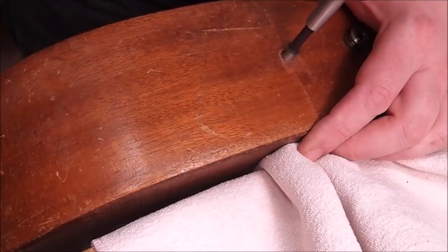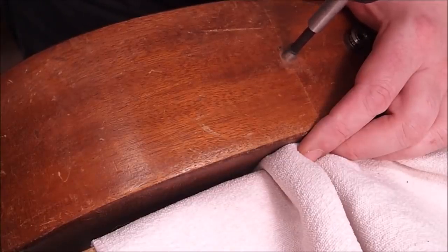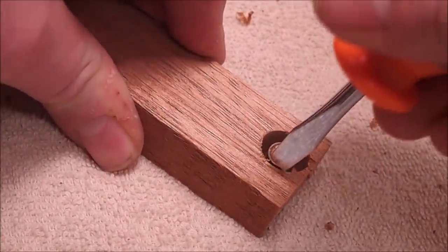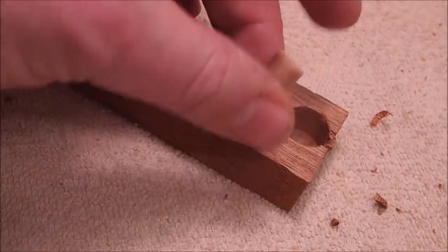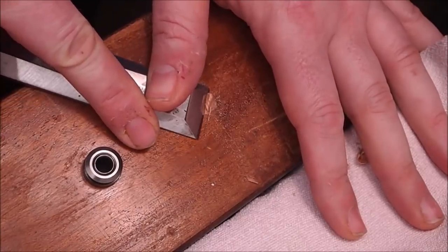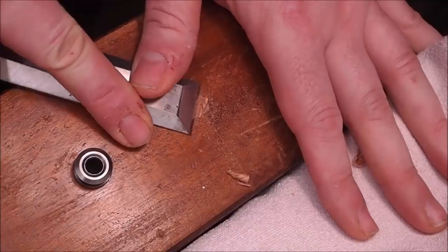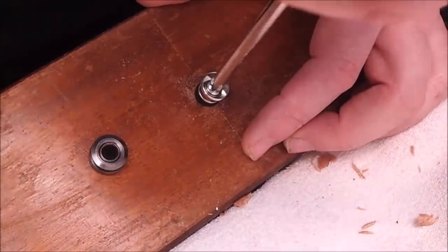The strap button had broken off at some point in the past, so I decided to drill that out and plug it using a 3/8-inch tapered plug cutter - makes a very snug fit. In this mahogany I crack it off and out comes a nice little tapered plug. Then very carefully pare down the plug after it's been glued so that it's flush with the surface, and install the new button.